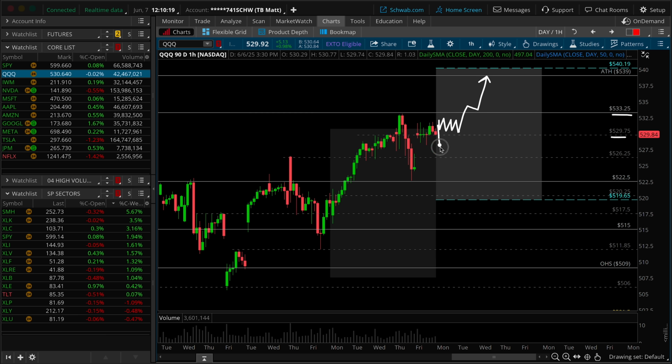If we do see some consolidation that moves a little bit lower, not as interested in here, although it technically is an hourly higher low, right? You have higher lows, higher lows. If the hourly wants to do this and sustain, you're still in an hourly uptrend, suggesting that higher low, looking for the break over 529.75, which is really the Wednesday high, right? And it's also very close to the Thursday opening print. We sort of accelerated underneath that on Thursday.